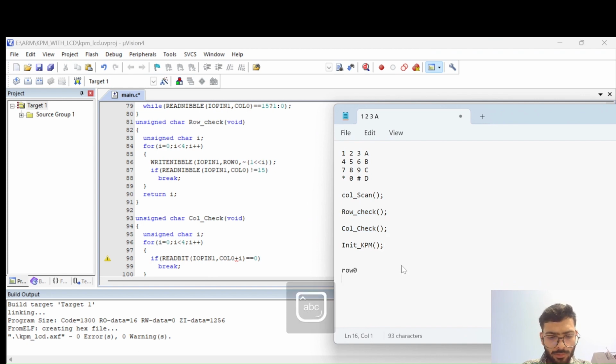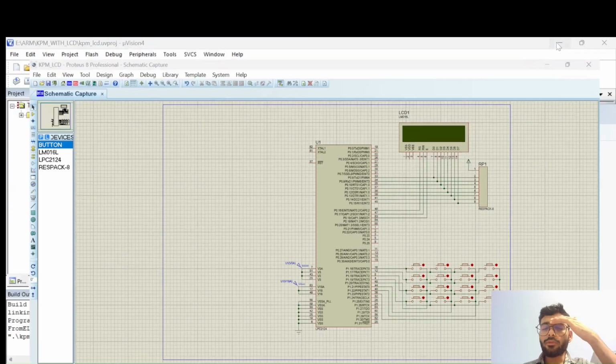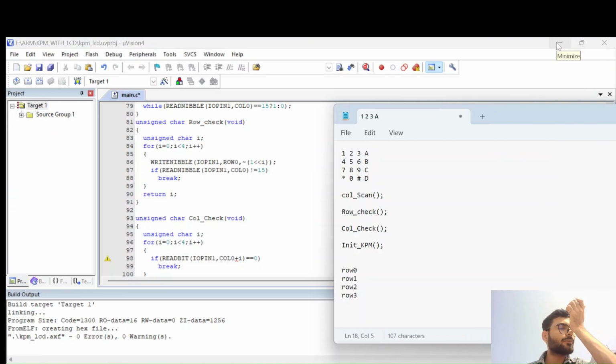These 4 are rows. We have these 4 rows, 0, 1, 2, 3. So we have a total of 4 rows and 4 columns, like that.